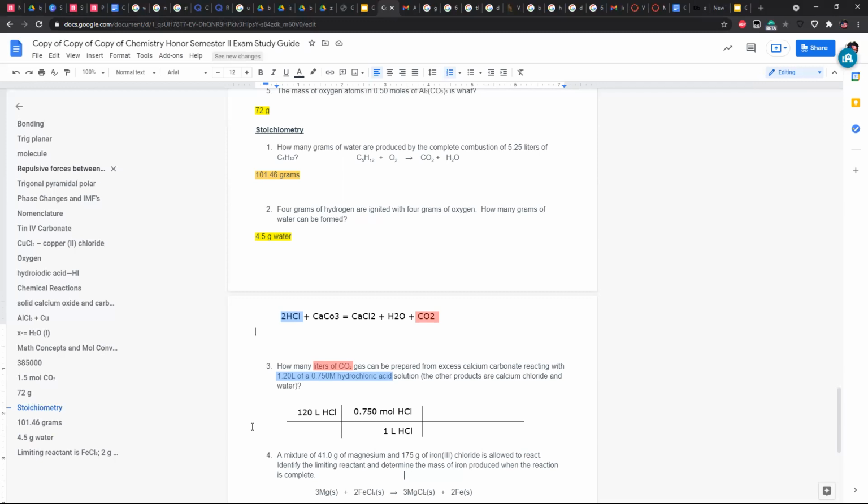Sometimes it's useful to cancel things out before writing the next conversion factor, just so it's really super clear what you have to convert next. So we have this many moles of hydrochloric acid, and that happens to be blue. So we're going to have the blue coefficient, it looks like we have 2. So that's going to be 2 moles of hydrochloric acid.